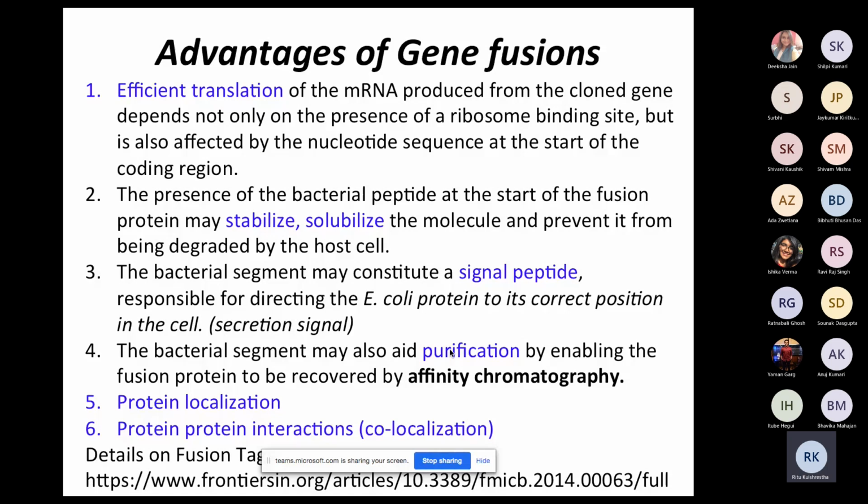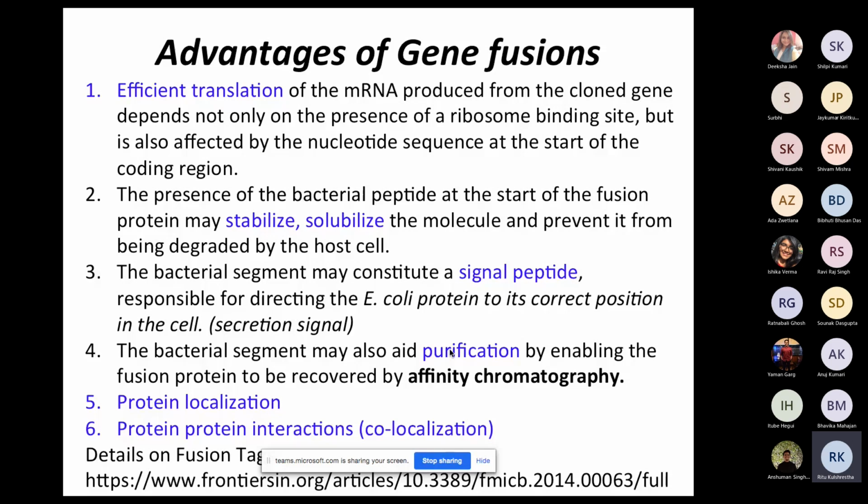Does that mean that if you have your protein of interest which doesn't have a tag, it cannot be purified? Yes, it can be purified. You can use a specific antibody to pull it down. There are many polyclonal and monoclonal antibodies available in the market which are extremely specific in nature. So from your whole cell lysate, if you want to pull out your protein of interest, you can use that antibody. That antibody will specifically bind to this protein, and that antibody can be bound to some solid support. It can be a bead, it can be a column, and that's how you can purify your protein.